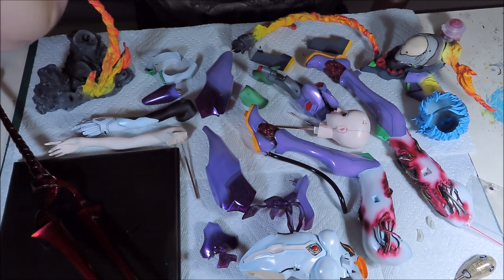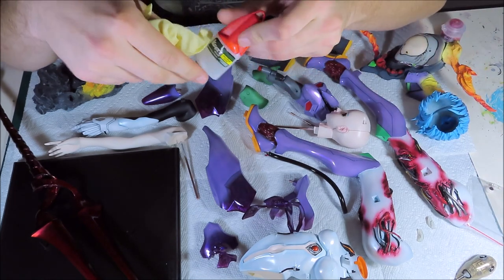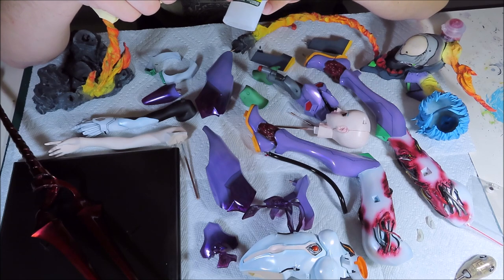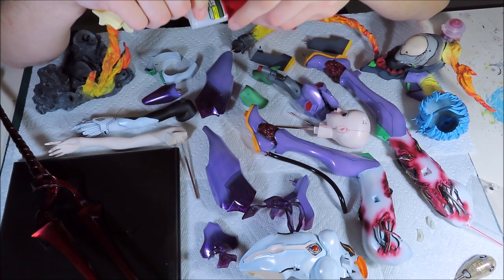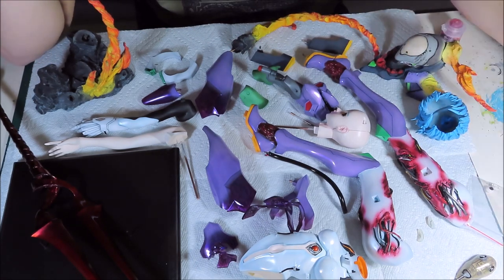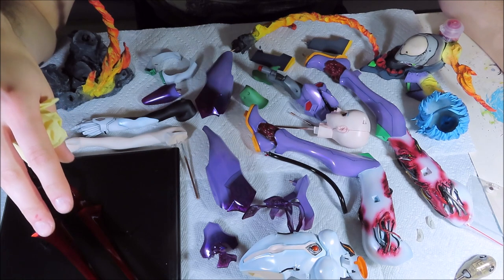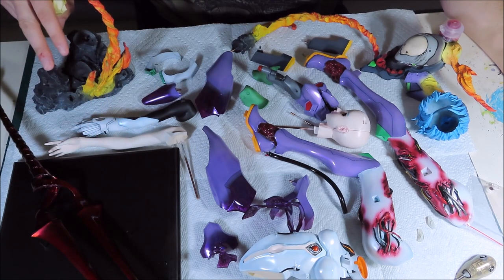So for this, I will be using crazy glue because, honestly, I just ran to the store and bought it. I use gel glue because I like control, and gel really helps with the control. Sometimes I use crazy glue, sometimes I use zap glue. I have that bottle somewhere. I'm going to have to pull that up for some of these smaller pieces. I usually apply it with a toothpick because I want to make sure I get no glue on anything. So I'm going to start with the base and work my way up.